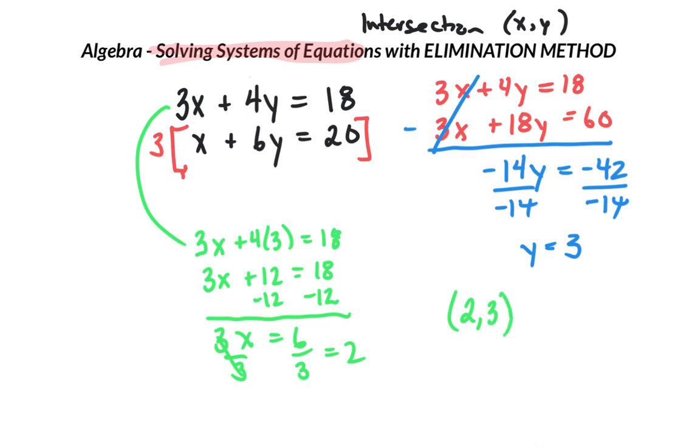So we can just scale in order to make that subtraction happen. That's what we always want to do. We always want to make it subtract. Let's do another example.